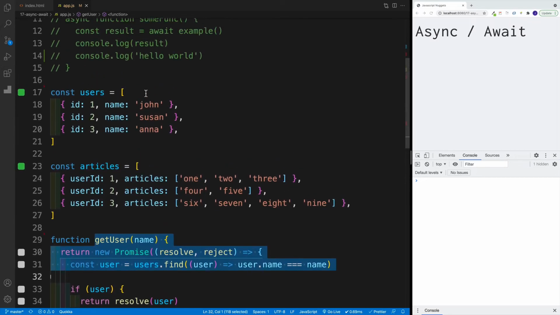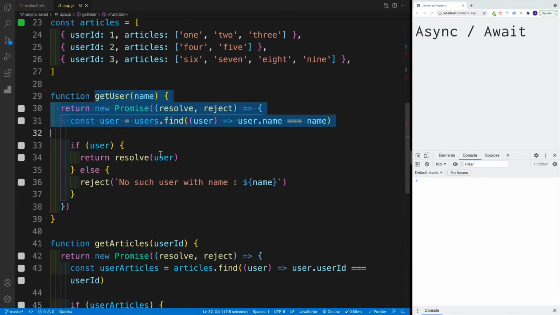I could have just set up one function, and the setup is following where I have a function by the name of getUser, and in here we pass in the name, and then I return a promise. And then inside of that promise, of course, we pass in two arguments, resolve and reject. And first thing that I want to do is find the user with that name. Now, if the user exists, I resolve it and I return a user. If not, then of course I spit back the error.